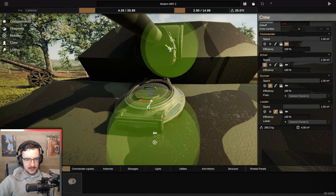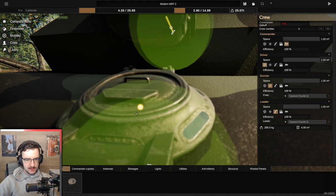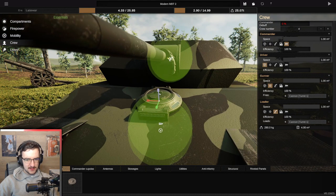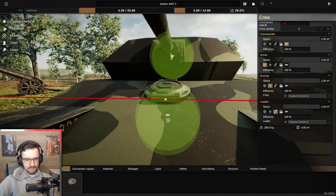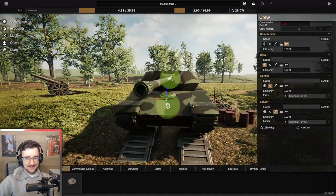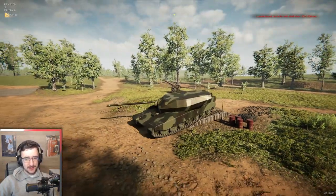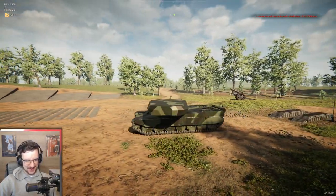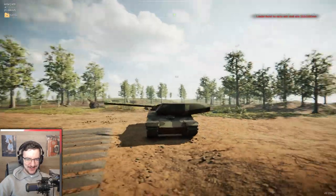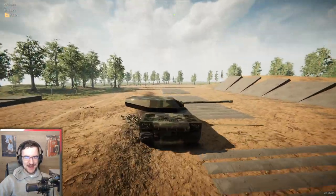All right, angle this, do this. There we go. So we squidged it a little bit. Let's squidge it a tiny bit more. Can I squidge it down even more? I can. There you go. And then grab this guy, move it backwards so that it fits in there. I think that's okay. I think that's all right. Does it move? It does move. The gun moves too. Oh, look at that turret though. That turret is huge. Yeah. Oh, I like it.